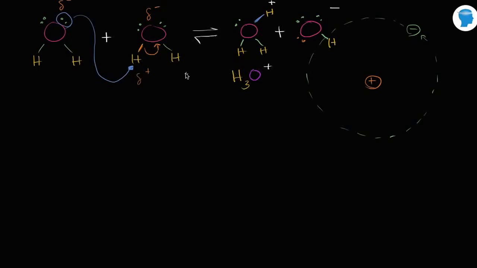Actually, I put that O in a different color. H3O. It's a positive charge. This is called the hydronium ion. Hydronium. And this one over here, that is OH minus. So it's OH. Let me get the colors right. OH minus. This is called the hydroxide ion, or since it's negative, you could call it an anion.